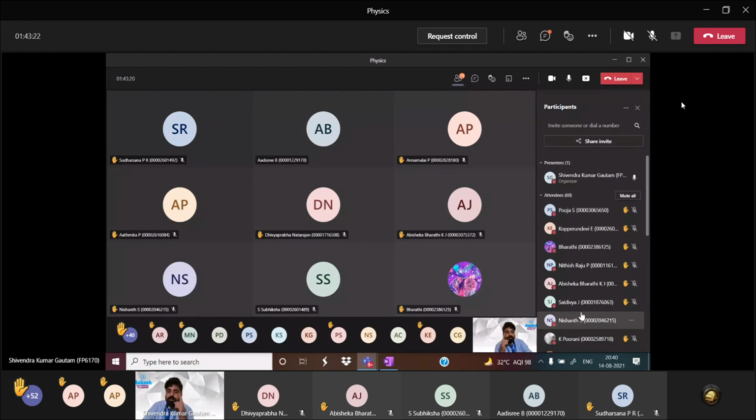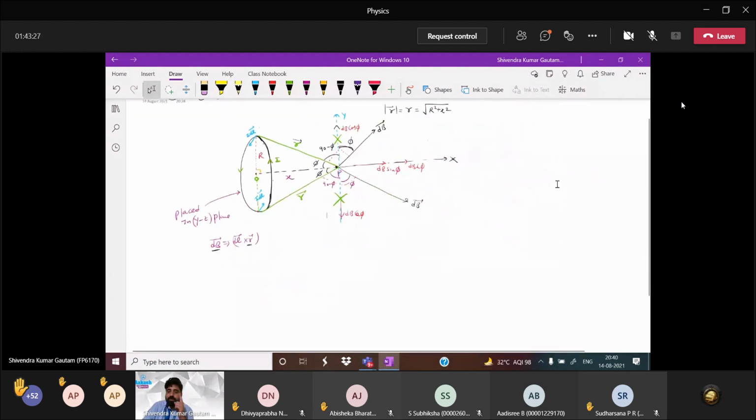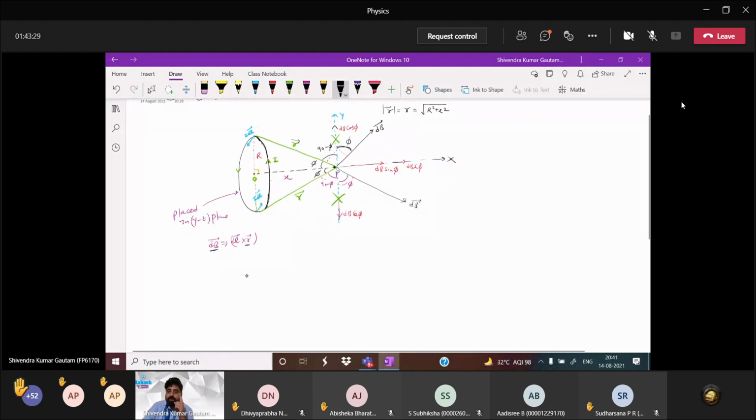So due to one element, what is the magnetic field in the horizontal direction we are getting? Can we write the net magnetic field along the x due to one element as dB sin phi? Yes. Here it is 2 dB sin phi because of the two elements we have taken, to show that the vertical component gets cancelled out. So dB sin phi here. Now dB we have to find.